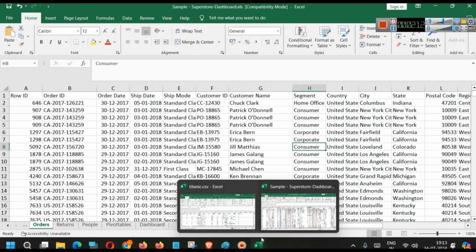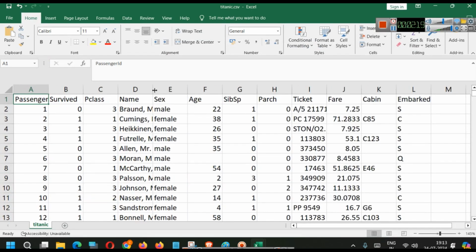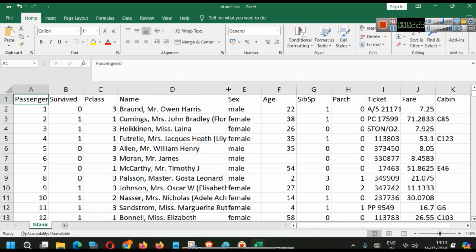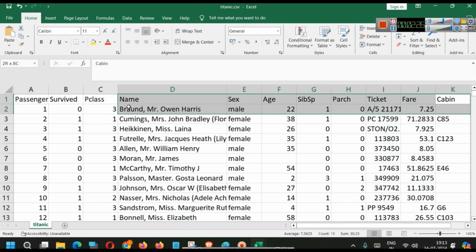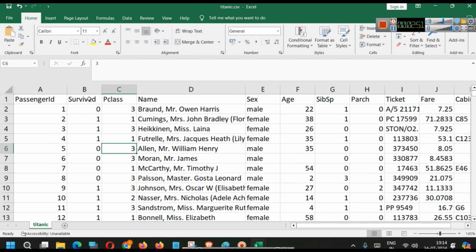In a similar way, we have another data set here. This data belongs to the Titanic ship that sank in an accident, and this data also has these variables. This data has these 11 variables, which are actually features of the data, or we can say these are all properties of the data that we have. These are all data related to the passenger. So what is the passenger ID? As we know, Titanic just sank, so whether or not that passenger was able to survive, if the passenger survived, we have 1 written here.